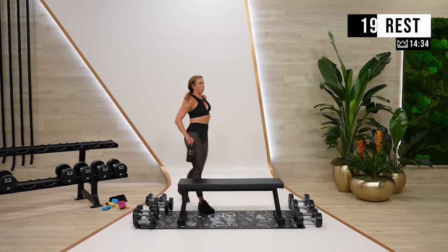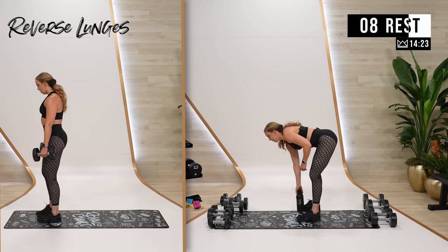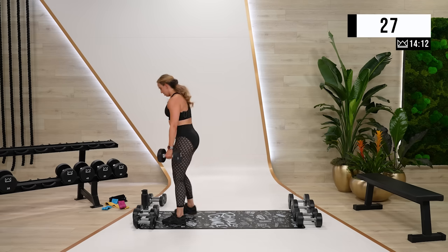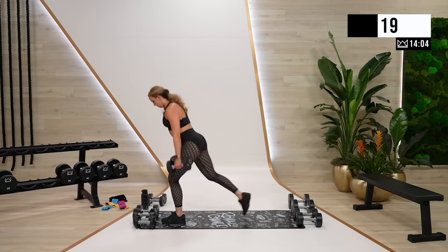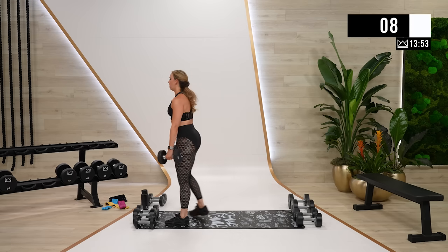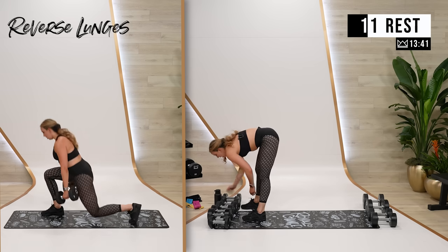Whew. All right. Reverse lunges and lateral raises. Reverse lunges, you can hold just dumbbells down at your side. We go in six. I'm gonna start with my 20s. Let's go. Ten. Rest. Good job. Up if you can. Down if you need to.